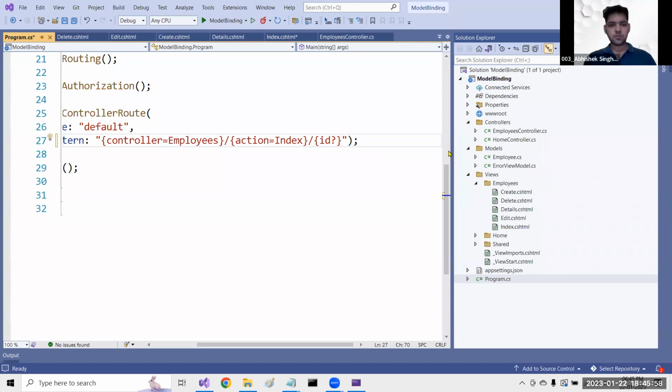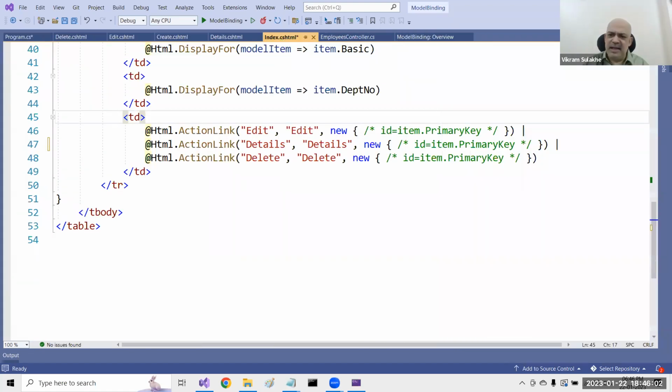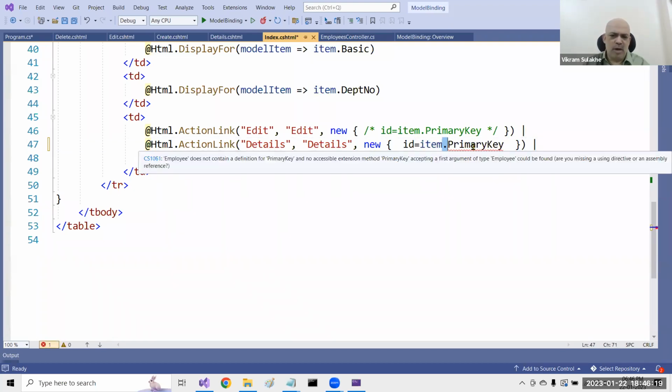No, sir. So if you come back to the index page, what they are saying is whatever variables you want to use, you could create an anonymous class and pass the values out there. For example, if you want to pass ID, you could say ID equal to item dot, the primary key.